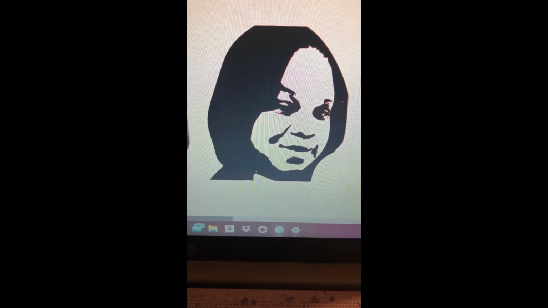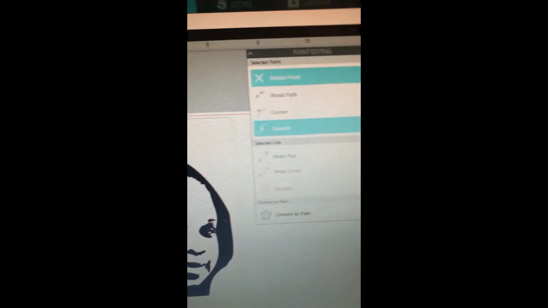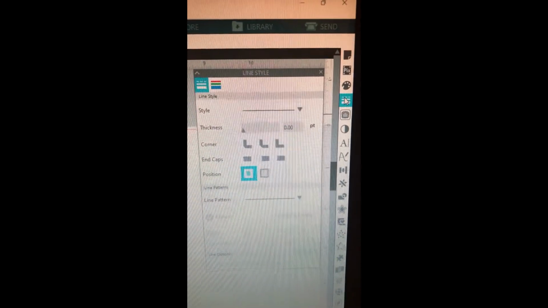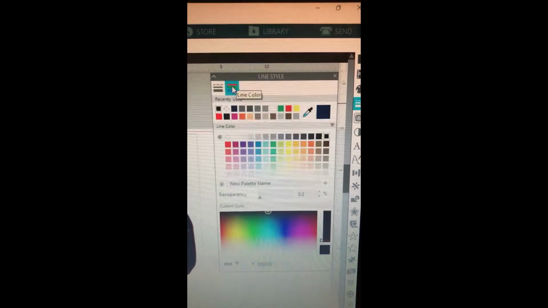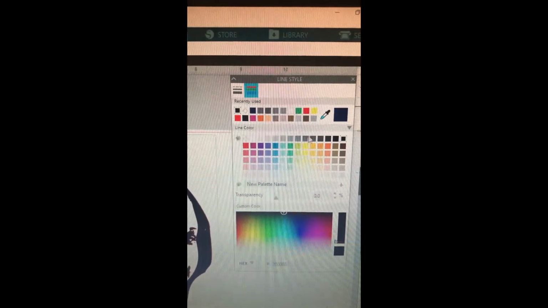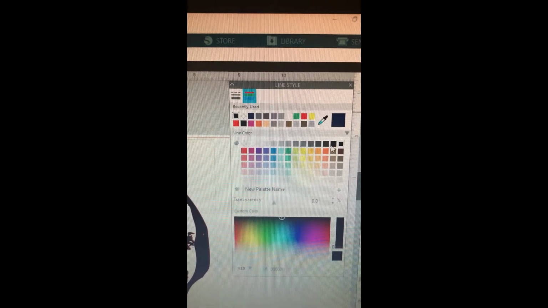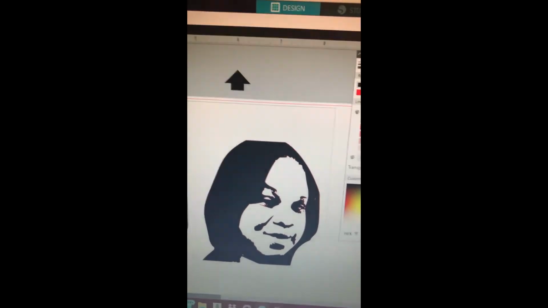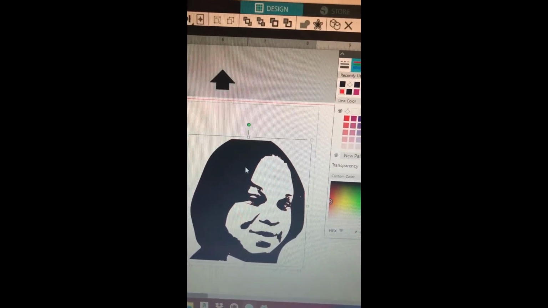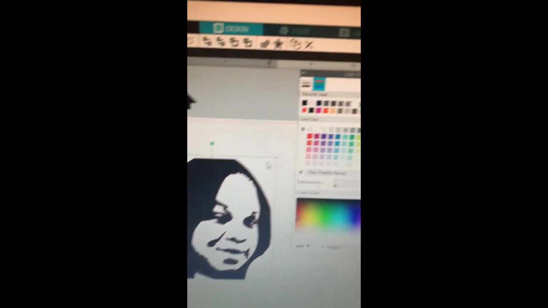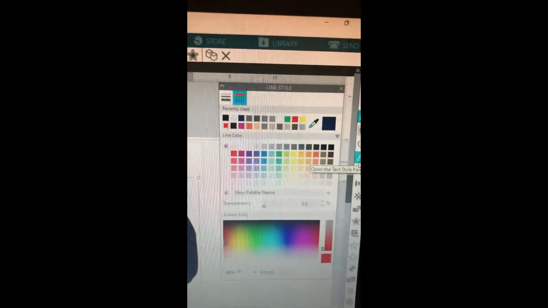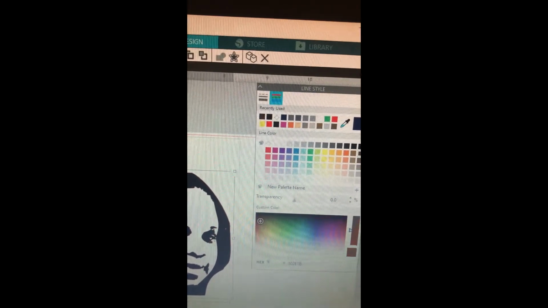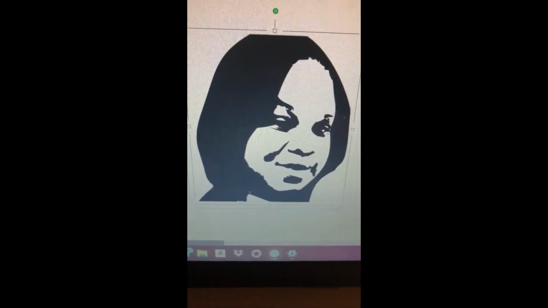Now, to help you see it better, let's go ahead and change the color of the lines. Get those trace lines out of there. Go over here to color, and we're going to make the lines black. Oh, it would help if I highlight my picture, right? So we got it highlighted. Then we go over here, and we're going to click on black. You can see, now got those red lines out.